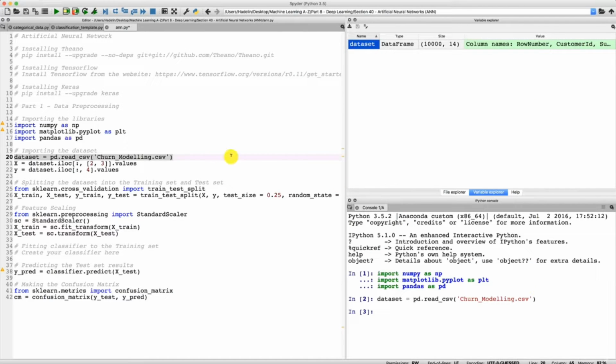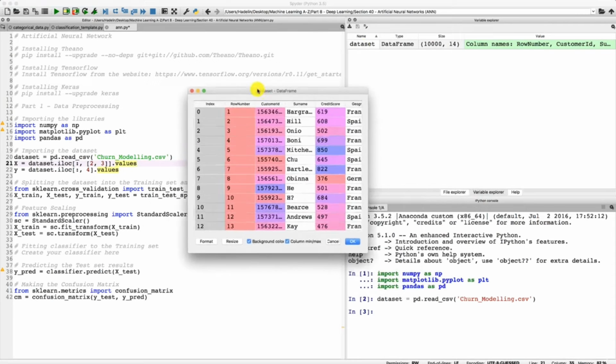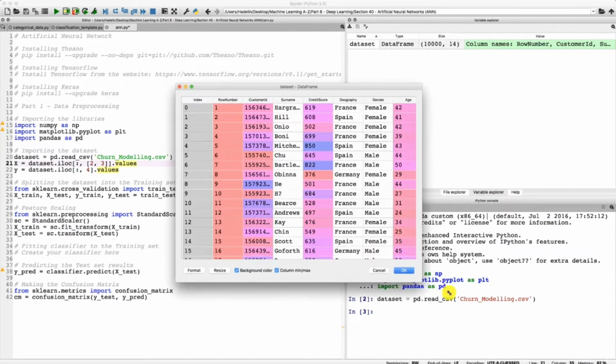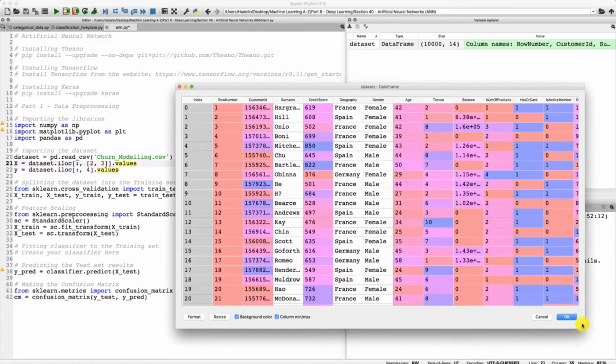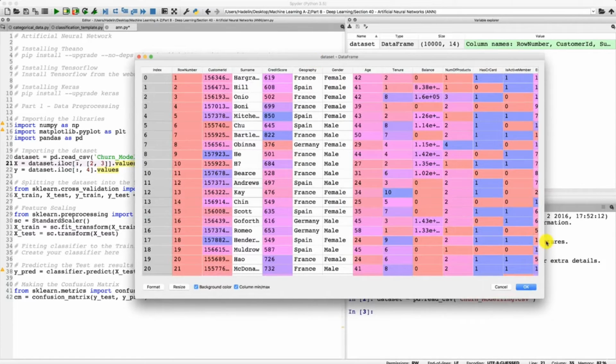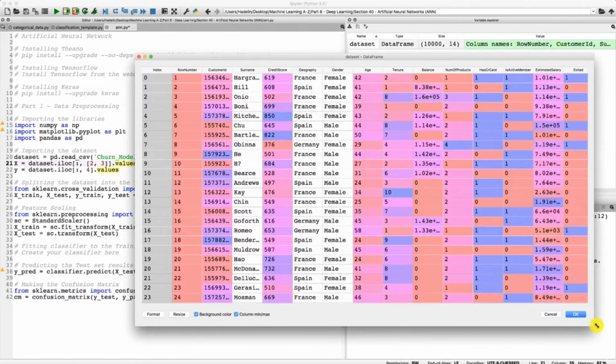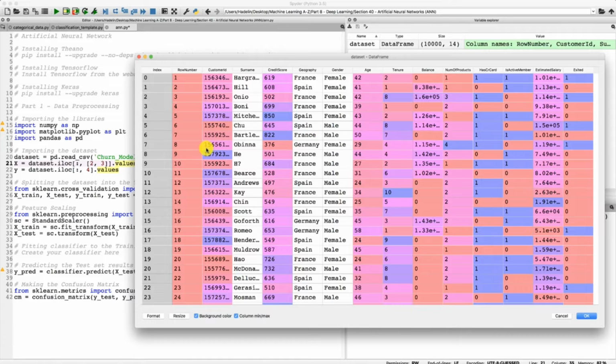And now the next thing that we have to do is to create the matrix X of features. And to do that, we need to input the right indexes here. So to have an idea of what these indexes are, we need to go back to our dataset and see which independent variables we want to include in our matrix of features, because our matrix of features is nothing else than our matrix containing the independent variables. All right, so let's do it. We have all our variables here, and let's look at them one by one.